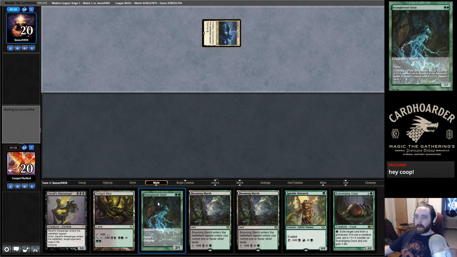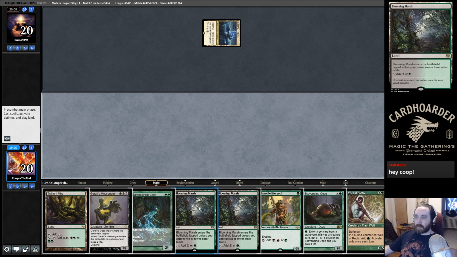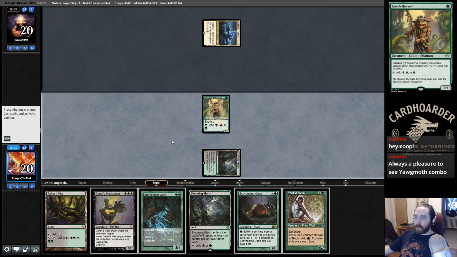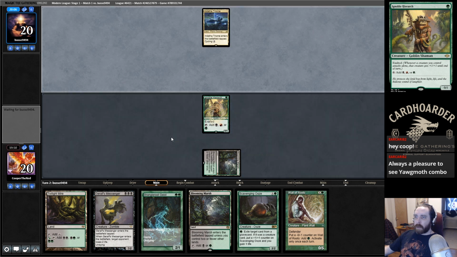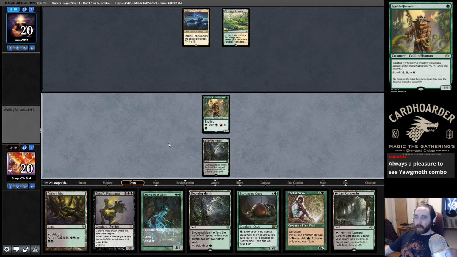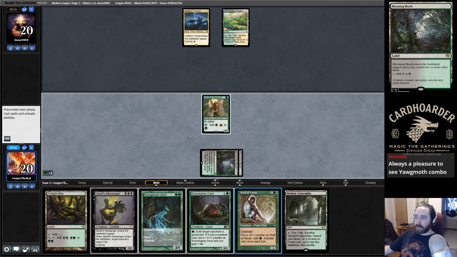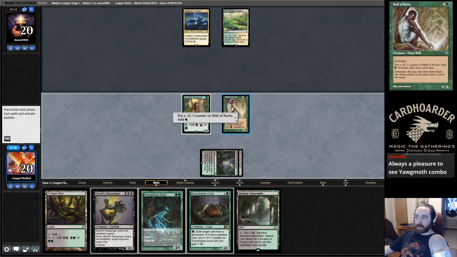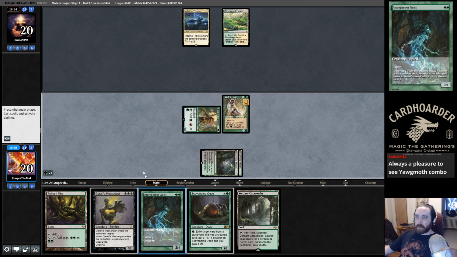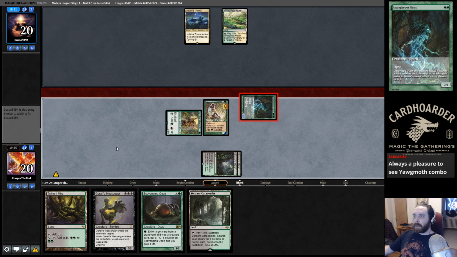All right, so they're sticking at 6. Ignoble pass. If we get to continue on to the next turn here, we might be able to play Wall of Roots and Strangleroot Geist. Hey, it's always a pleasure to play Yawgmoth combo. Nice. Attack for 3. Now who's the beatdown?